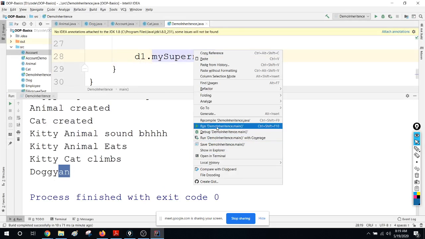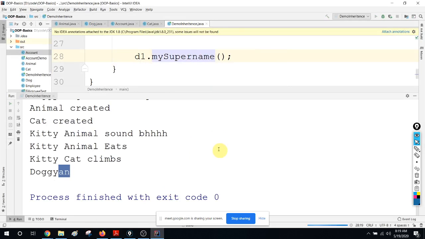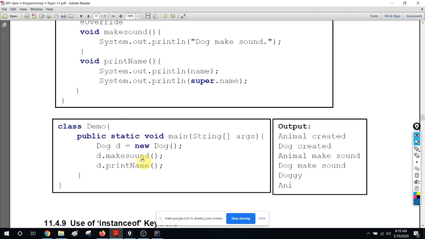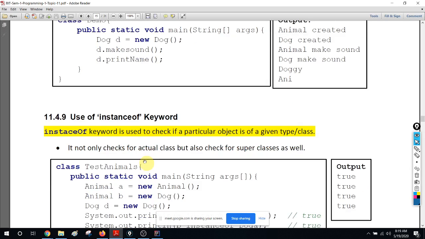Once we do this, we are done with inheritance. Now you can see inheritance is not just saying that you can just write it. There are so many concepts related to that, if you really want to be confident about it. So this is you referring to your subclass name, and this is you referring to the superclass name. For that, of course, you have to use the super keyword. Then we have another concept called instanceof.